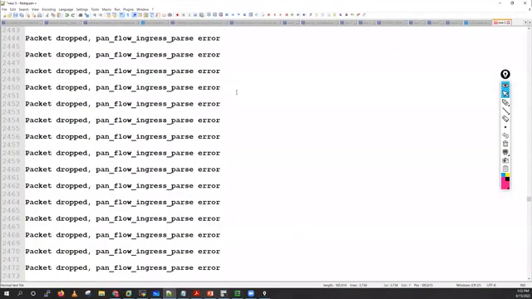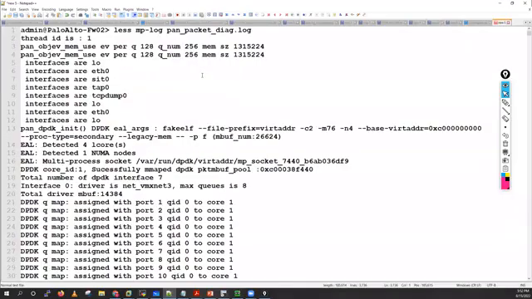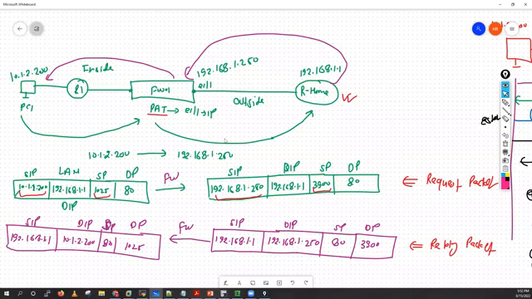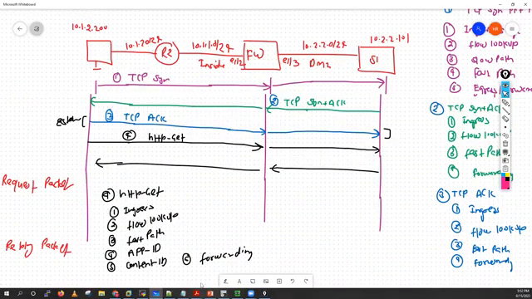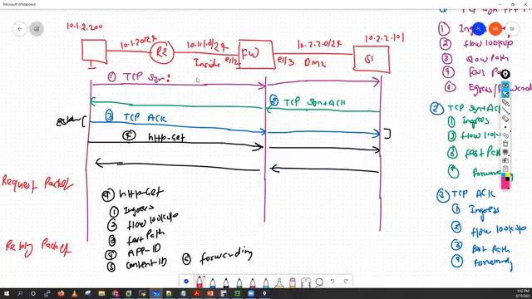Now, if you know the TCP three-way handshake properly, that's why I have explained this part here, guys. In this TCP three-way handshake, if you remember, in the first packet we have some kind of sequence number. Let's suppose the value is 100. What is the value of the acknowledgement number for a TCP SYN packet? It is 0, right?